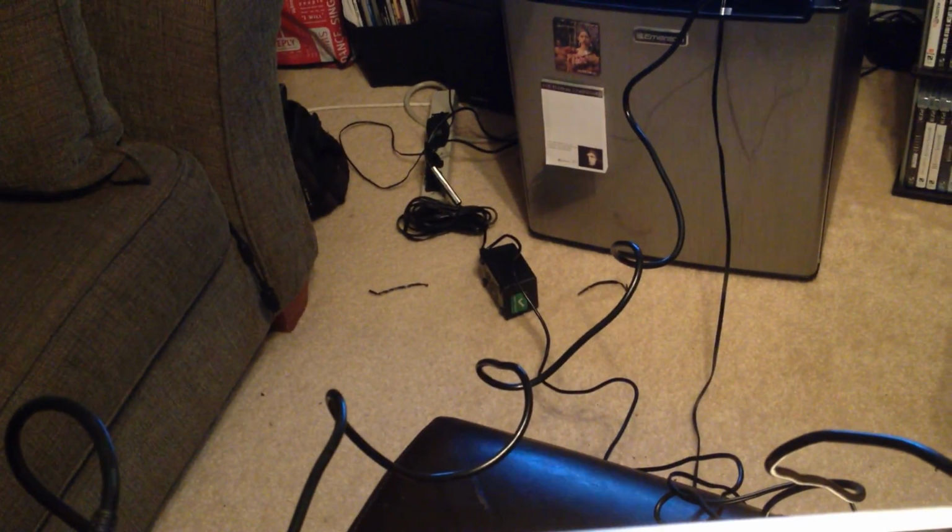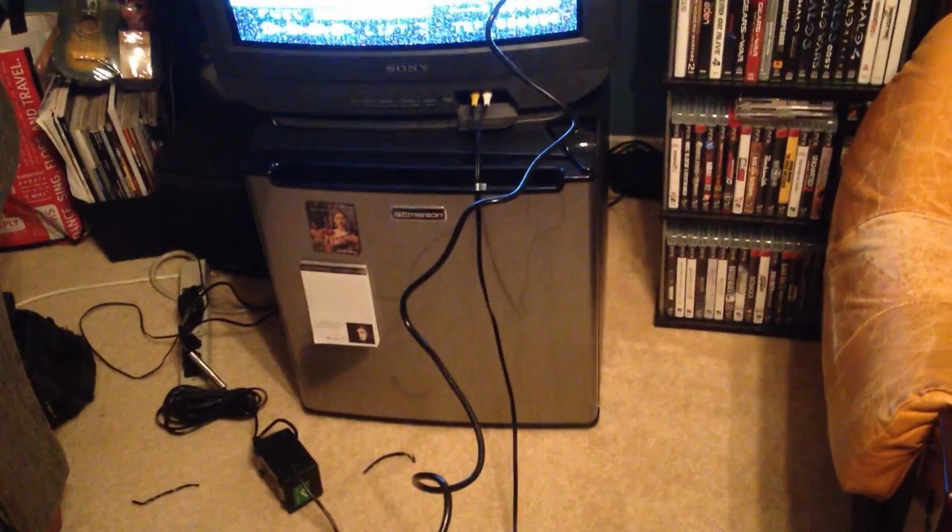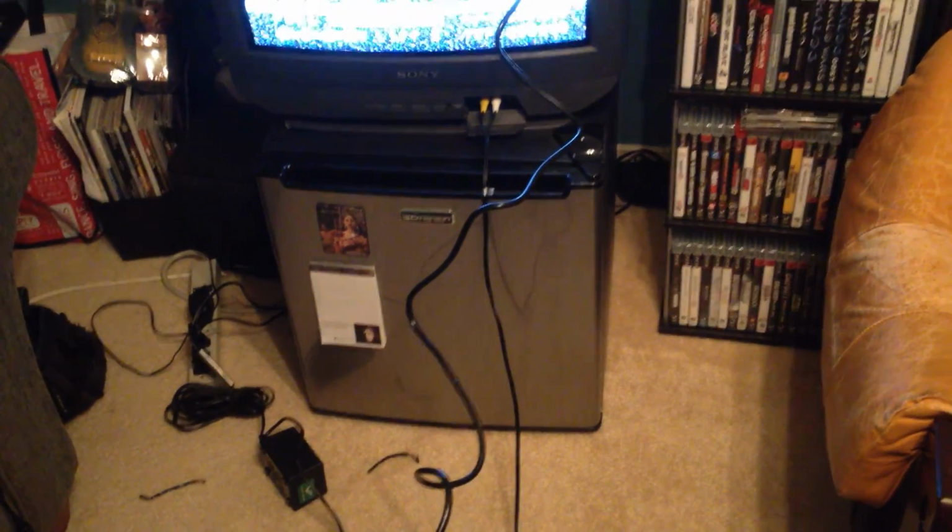So I had to just buy that on eBay, kind of rolled the dice with an as-is testing. I thought I was going to be able to use the Sega Genesis RF modulator to the RCA cables or whatever it's called, but that wasn't working.